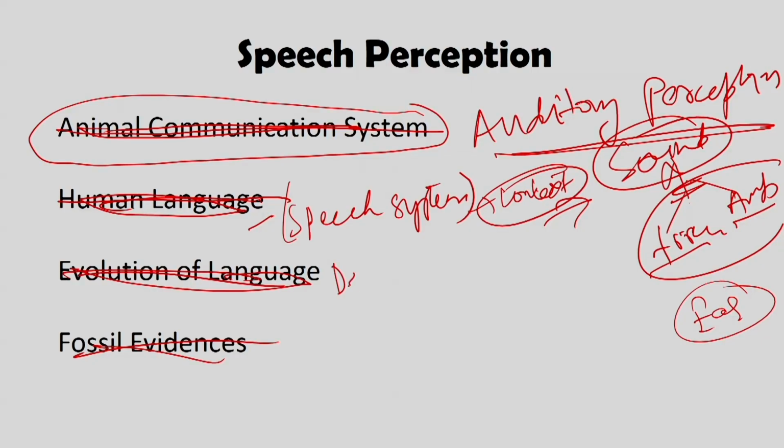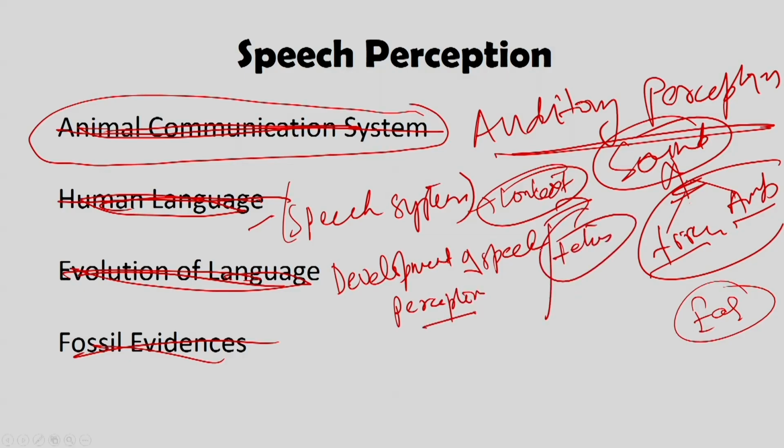The next thing that we will be looking at is the development of speech perception. How speech perception is developed in children. So, development of speech perception in children. We looked at how fetuses in the third trimester itself can hear. We looked at how infant directed speech, which has a higher fundamental frequency and broader ranges, is used for teaching small infants to perceive speech.